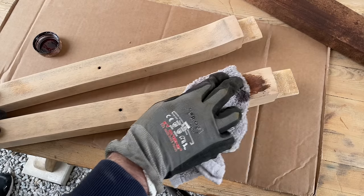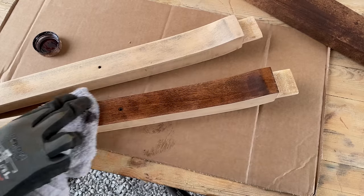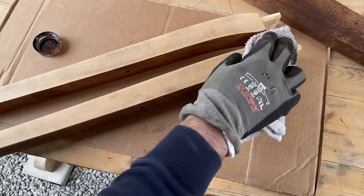I gave the legs a dark brown stain, and that matches the side of the table.